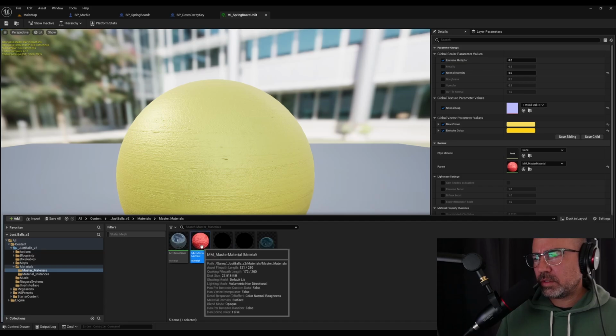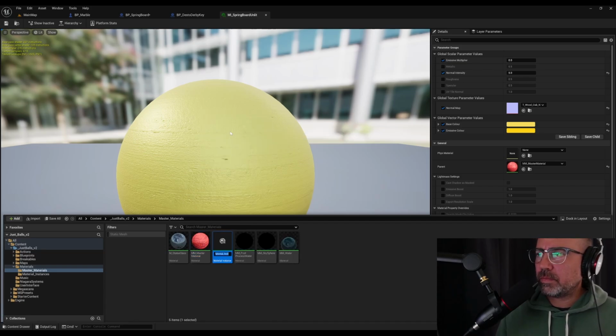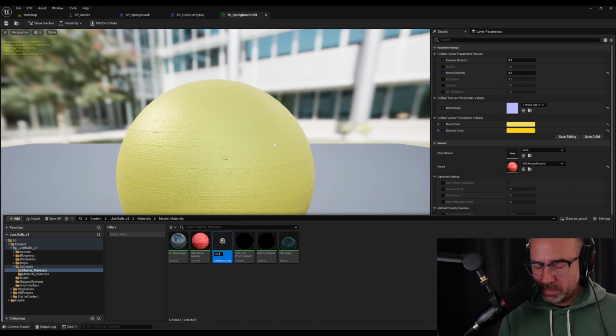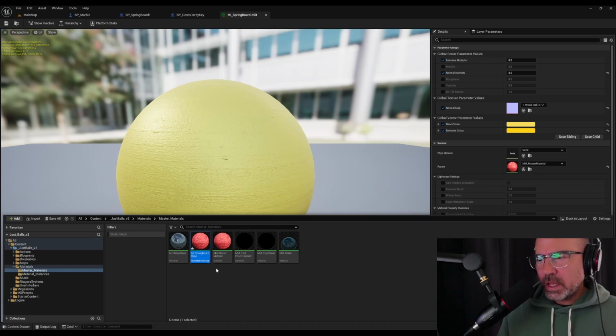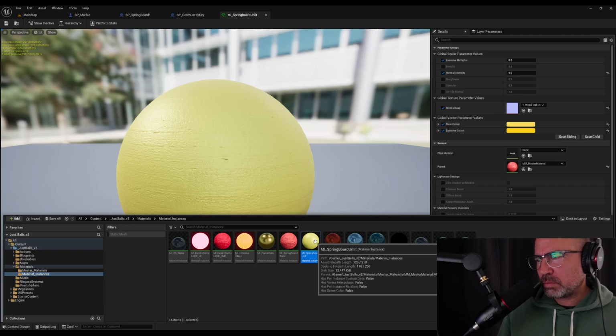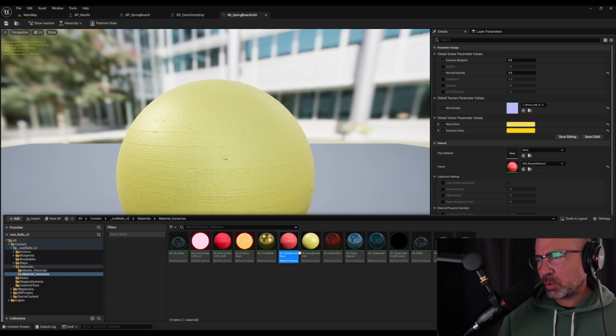In master materials, we're just going to make another instance. Am I crazy? Okay, MI springboard base. And we'll pull it into there. So I have springboard unlit, I have springboard base.